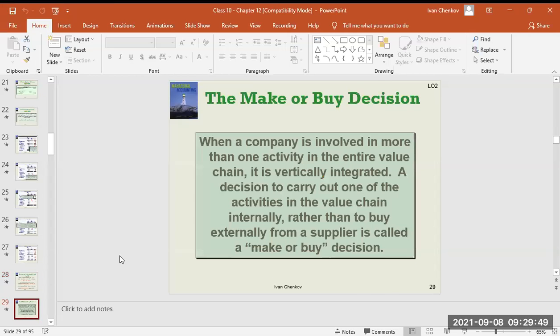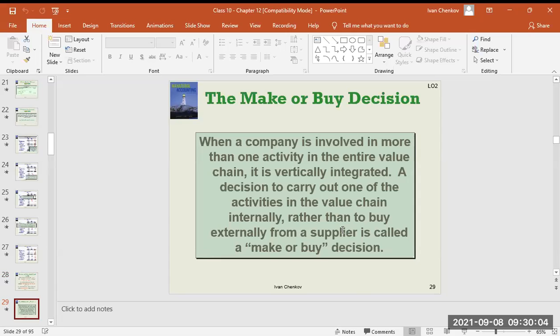When a company is involved in more than one activity in the entire value chain, it means that it's vertically integrated.